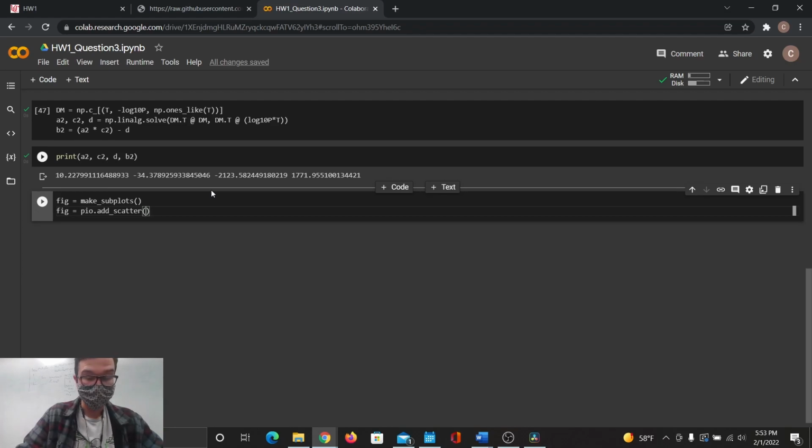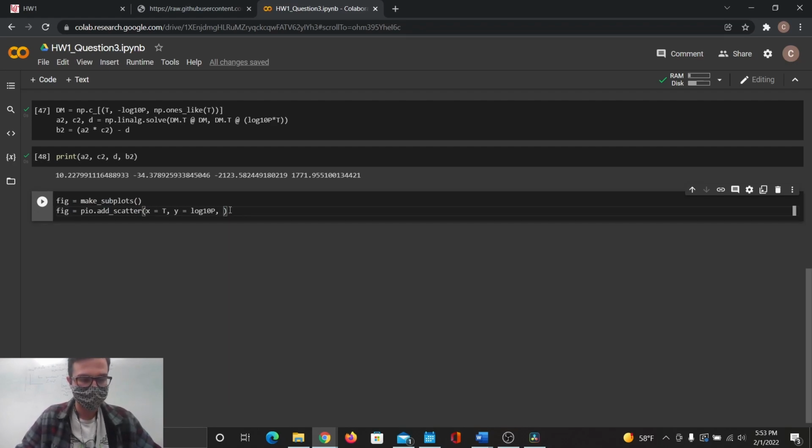We're going to add our points. X equals t. Y equals log 10p. And we're going to make it points by doing mode equals markers, as well as, let's call it, no, that's good for now.